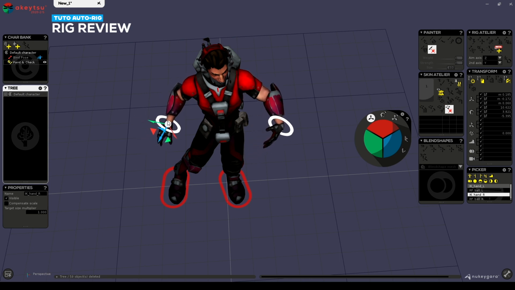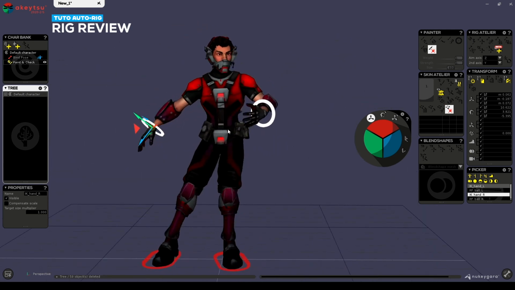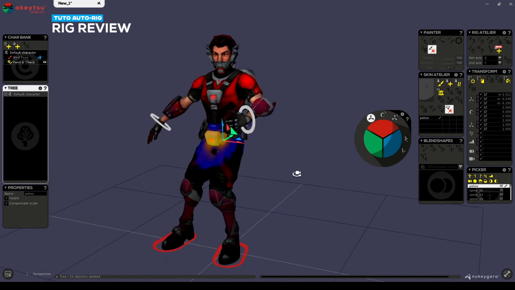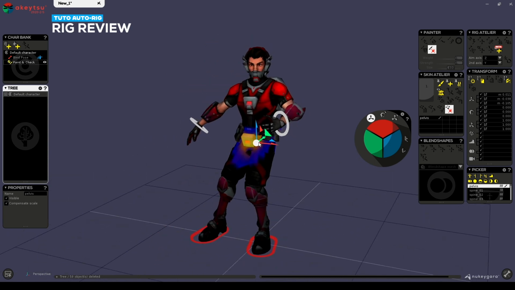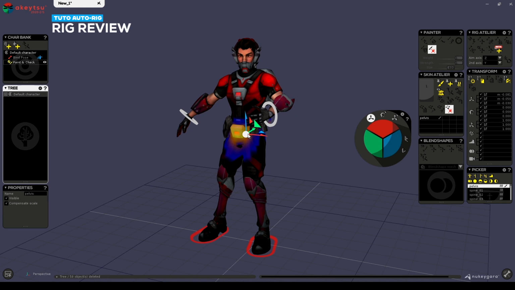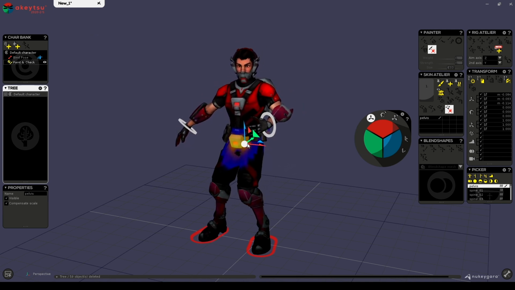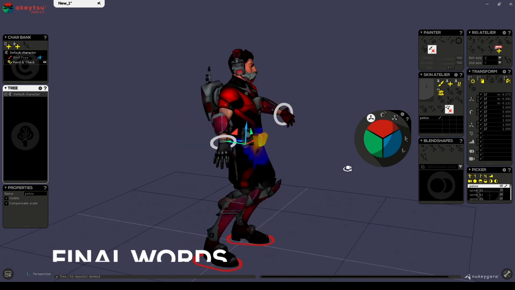were added to the character at wrist level. These handles, just like the reverse foot controls that we've previously covered, can be right-clicked to be turned red, which means that they'll now be in IK mode.